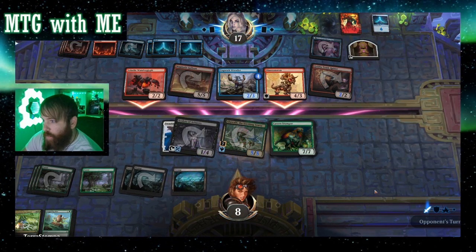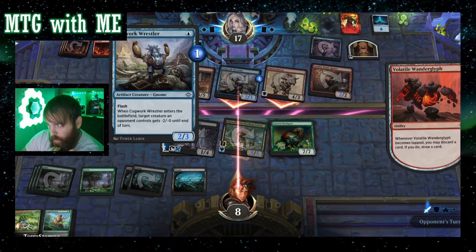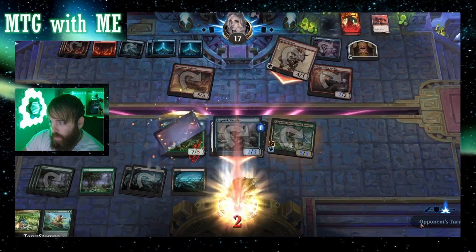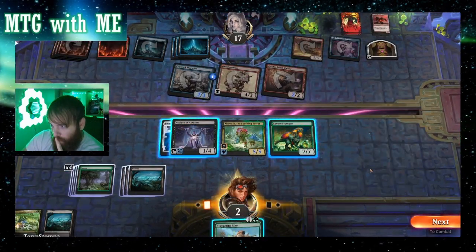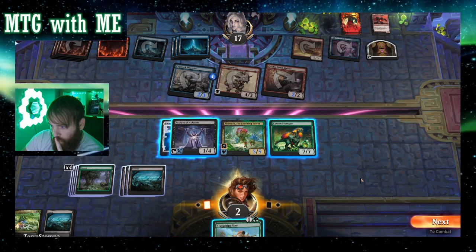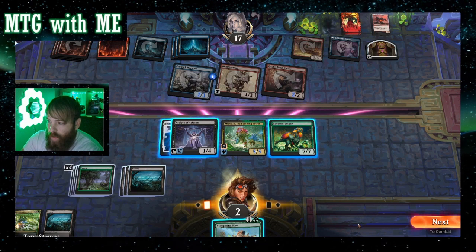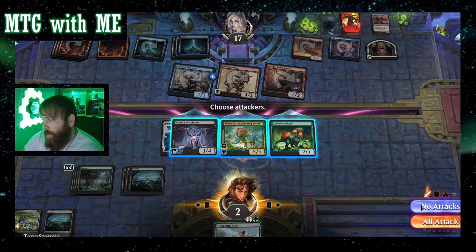Probably gonna hit me with that 4/4. I am finally gonna be able to block that 2/2 that's been doing all this draw stuff. That hurt. I think I'm just gonna keep the board state where it's at. Got 7 open mana, yeah.